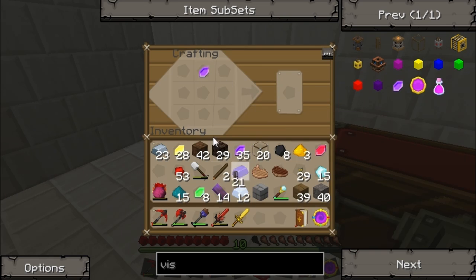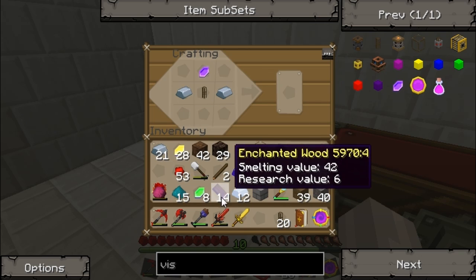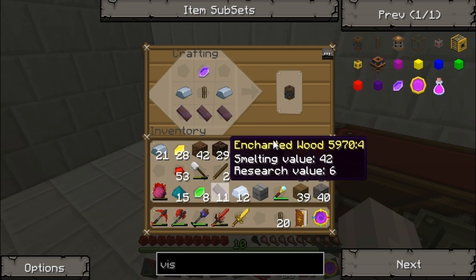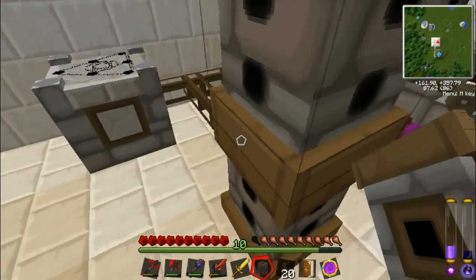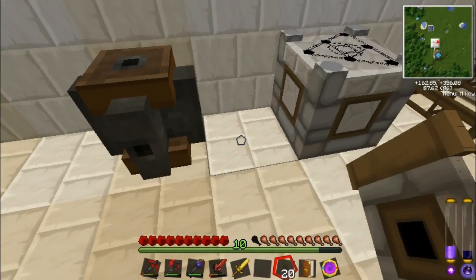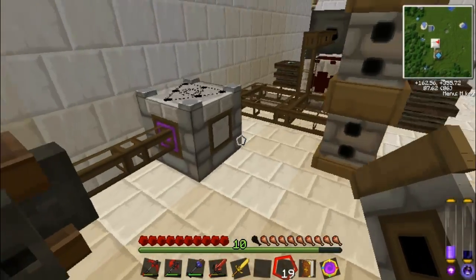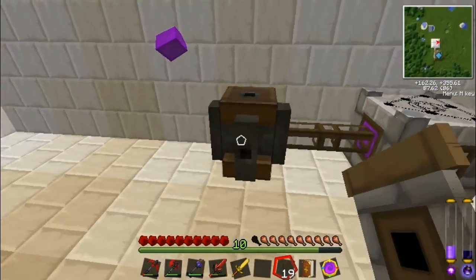I believe it needs specifically a Vis crystal. 3 wood. Alright, so here we go. I got my Vis condenser. Now this is a pretty cool little item. I'm going to stick it down here, just directly next to my infuser. That should work. It's probably a good pattern.